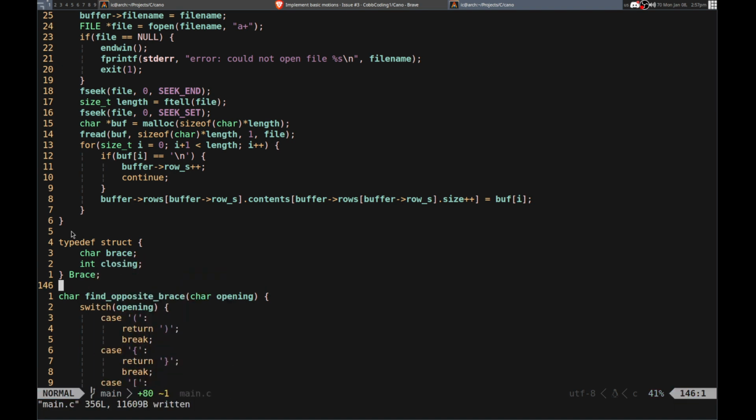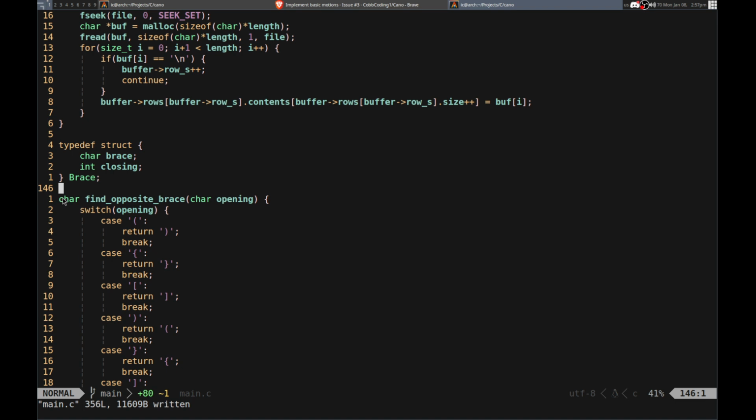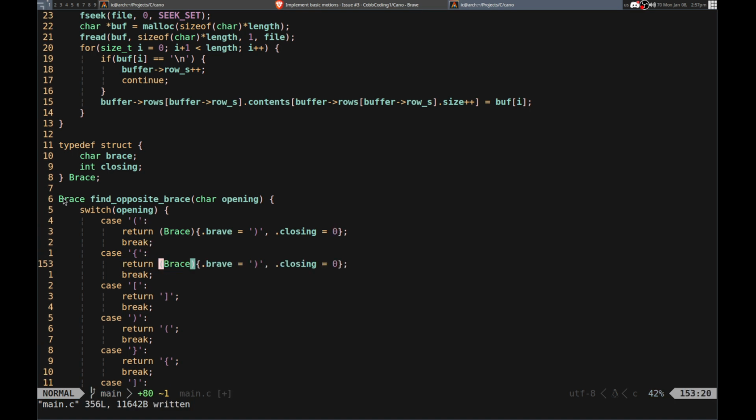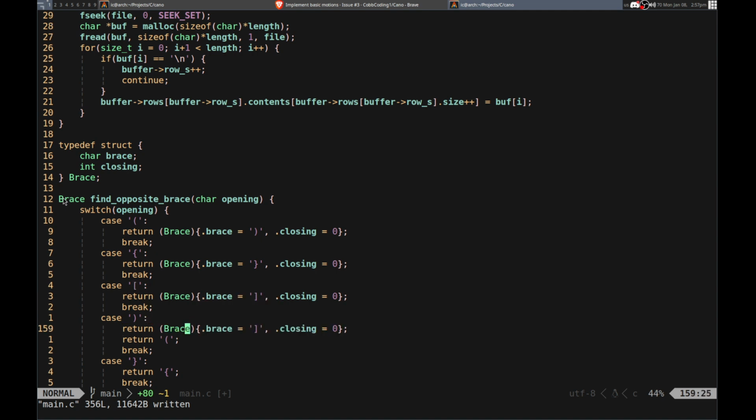And yeah, so we can do that. And we want to return one of those. So it's going to return that brace. Then we'll cast it to brace, and we want dot character dot brace equals the closing, and dot closing equals false, equals 0. Alright. And I spelled brace wrong. Right, so this will be this one. Closing equals 0 still. Okay, and then we get closing equals true.